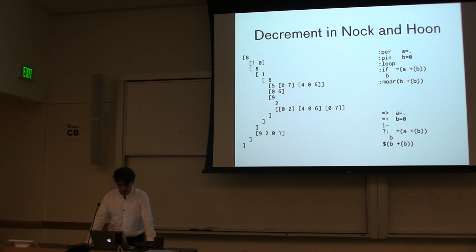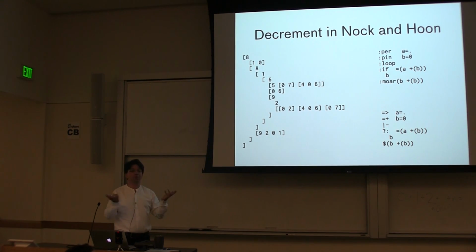And on the left is the actual Nock formula that we generate from this. If I had a couple more hours, I would actually go through this formula, but as it is, it'll just have to serve as an example. All we're doing is we're basically saying, okay, we're going to call the subject A, because that's the number we're decrementing. We're going to add a counter, which is 0. We're going to loop, and we're going to count up until the increment of B is A. If that is true, our product is B. Otherwise, we're going to loop again with B changed to the increment of B. Pretty straightforward decrement, not super hard.